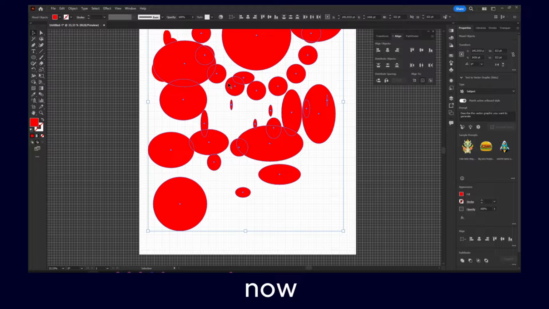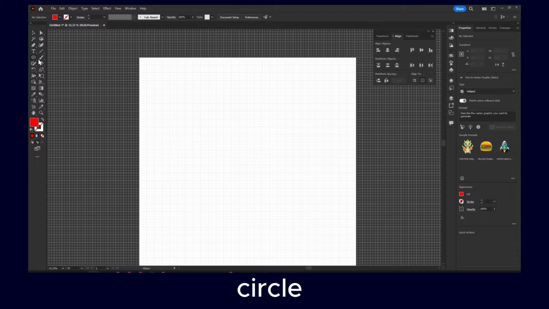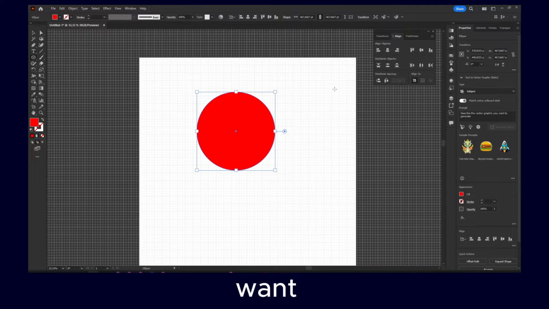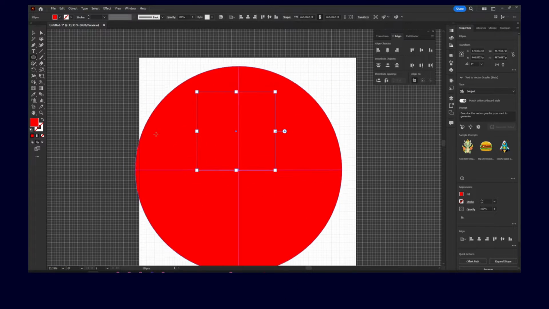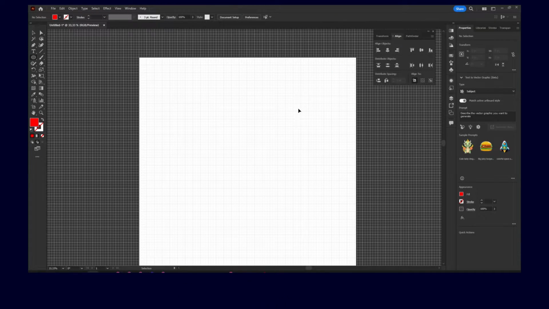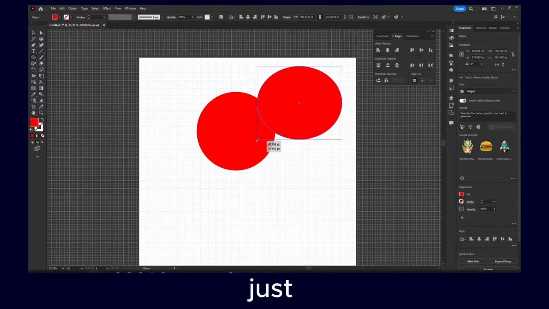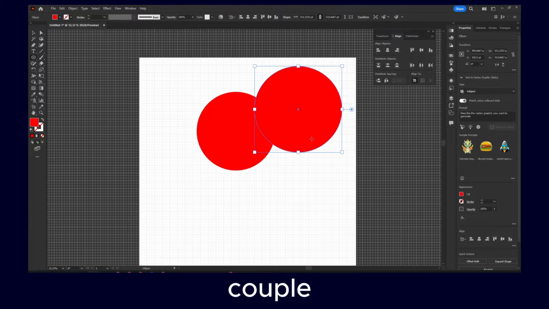And obviously now you have a lot of options with this circle. You can transform the circle in anything you want. Even if actually, by the way, even if you started creating a circle, and as you can see, it's squished and it doesn't have the right form that you want, just hold shift, just click on shift, and now it's just locked in, and now you have the circle that you want.